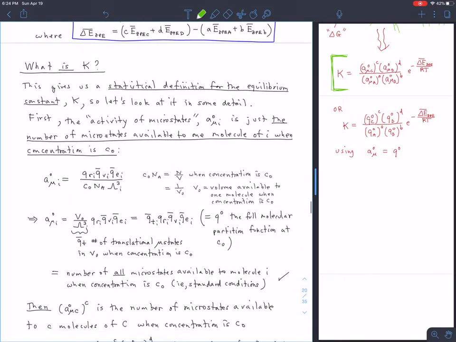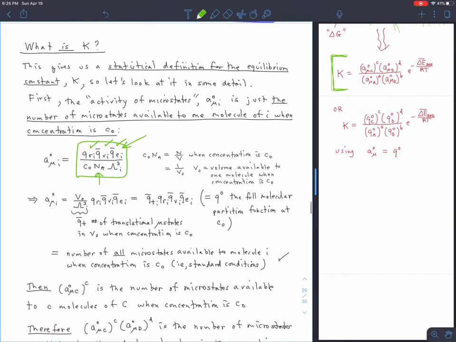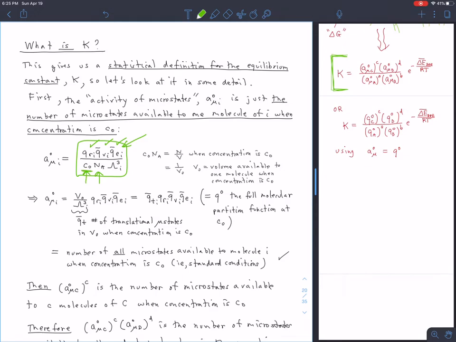What is that physically? Well, here's the definition of it. The activity for microstates, same as above when we were talking about I2 and other individual gases. It's the product of all the partition functions for the various subsystems, rotations, vibrations, electronic, and then this is really the translational partition function down here. And if we plug in and interpret what this is, the standard state concentration, this is Avogadro's number, there's the de Broglie volume that we talked about earlier.